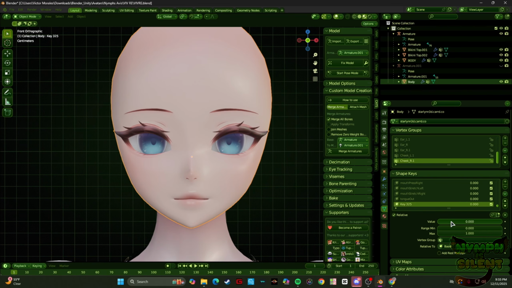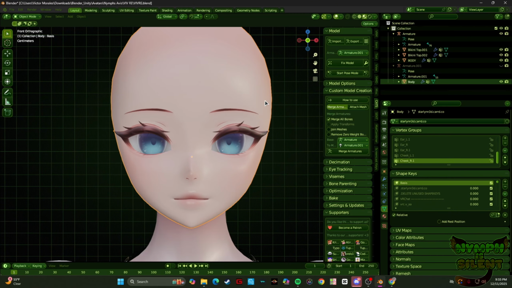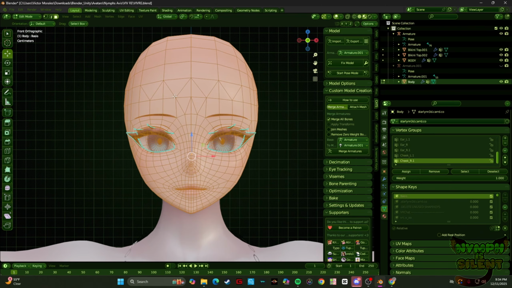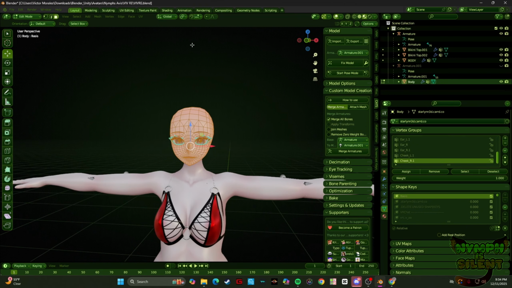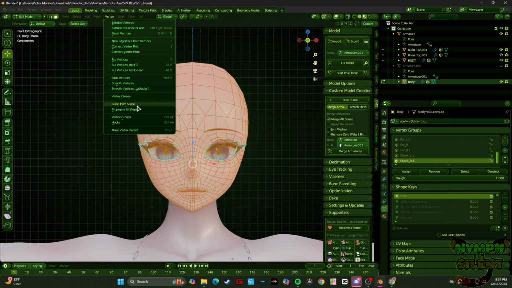What we're gonna do, make sure everything is off. Make sure you have your edit key ready. Turn it off though. And then come up here, click on base. Click on the head, go to edit mode. You can hit A and it will select the entire mesh. So we're gonna do A, vertex, blend from shape.